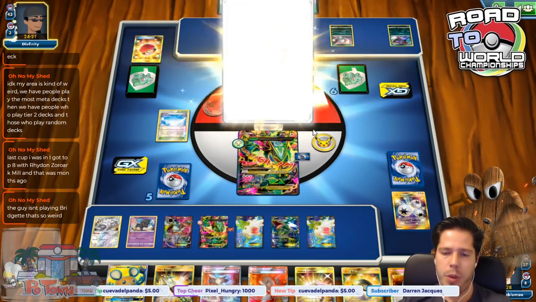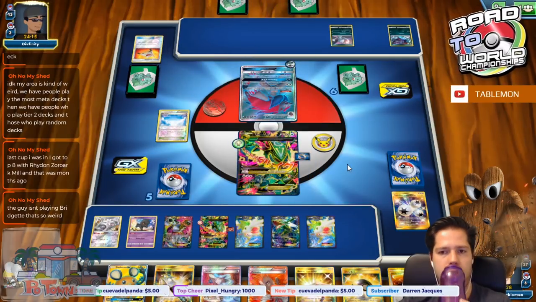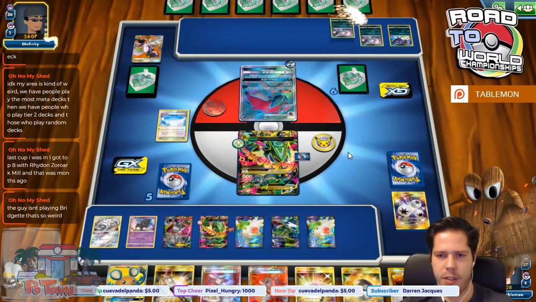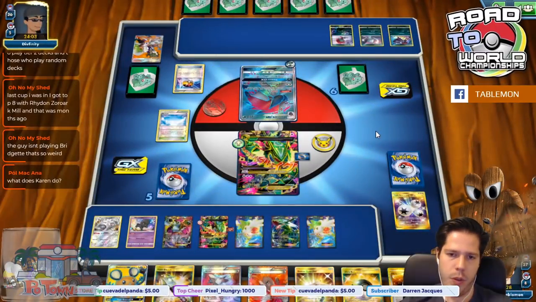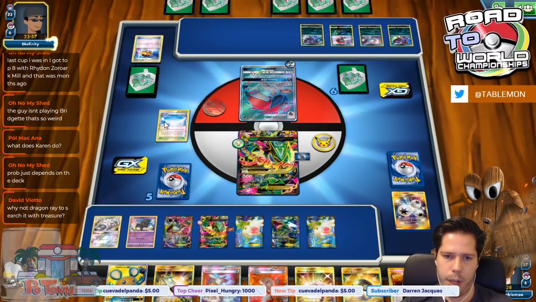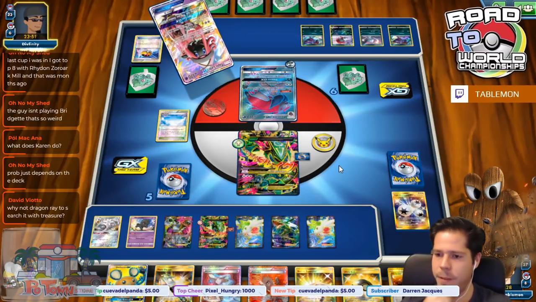The ability Weavile would have just been immediate knockout though, right? 1, 2, 3, 4, 5. That's 50 damage indeed. I guess he had the DC, so he wanted to use them. There's the Weavile. The Evil Admonition Weavile, something we have to potentially play around at some point. So I could Field Blower away this in order to get rid of ability Pokemon, but then I won't have abilities myself, so probably not.